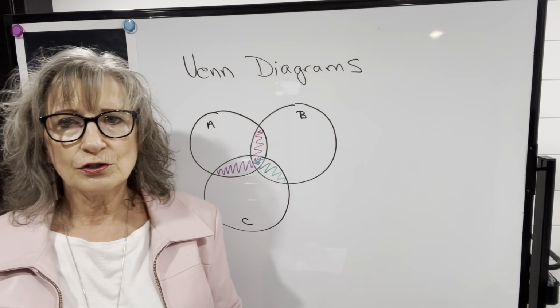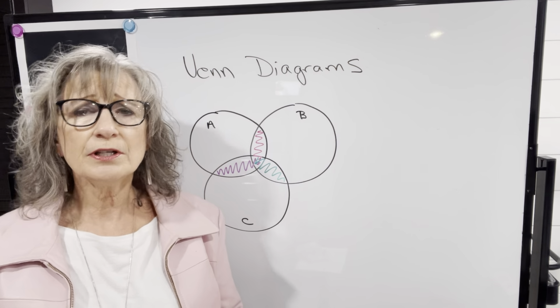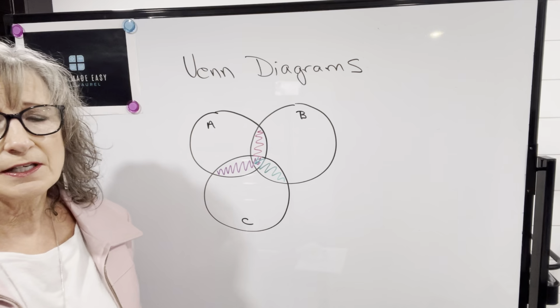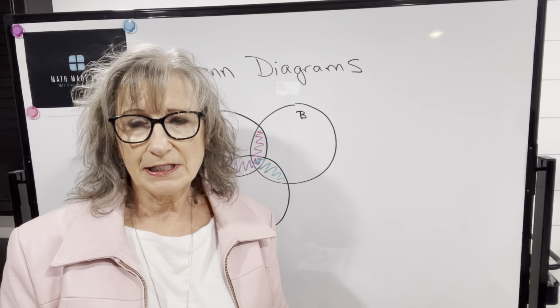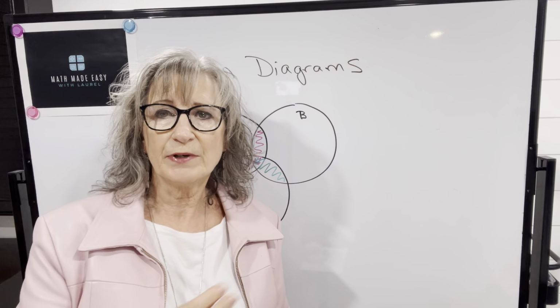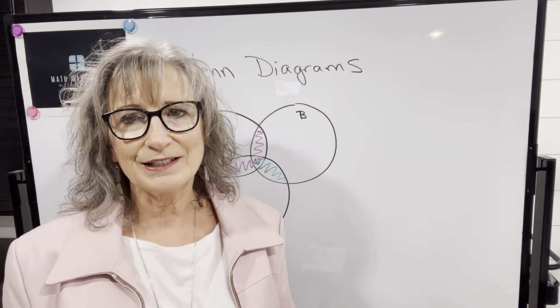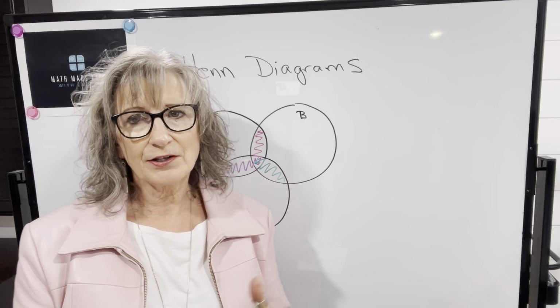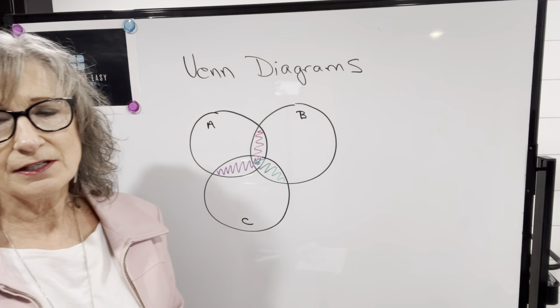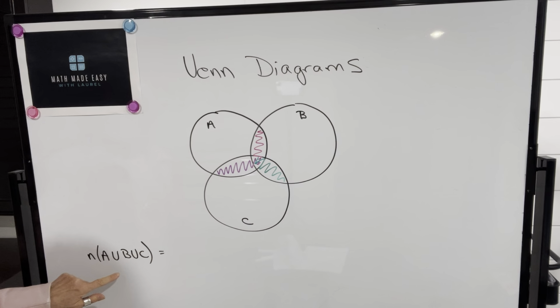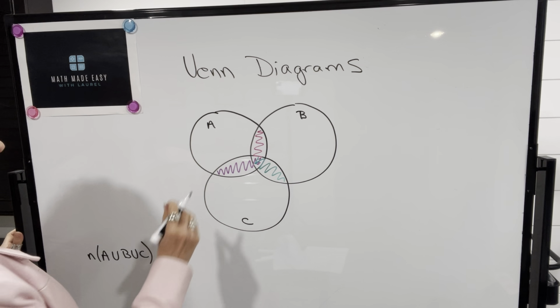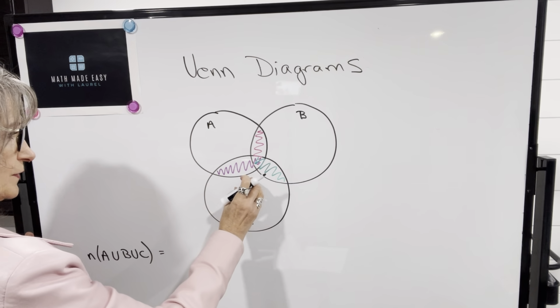Now, if we wanted to know the union of all three of these categories, we're going to do it in a similar way as to what we did when we had two circles or two categories. However, it's a little more complicated. So let's look at this and see how we would calculate the union of these three circles or categories. So if we wanted to find that total, remember it's a union. This is the symbol we use for union. So the number of elements of A union B union C. We start off with taking the number of elements in each of those categories.